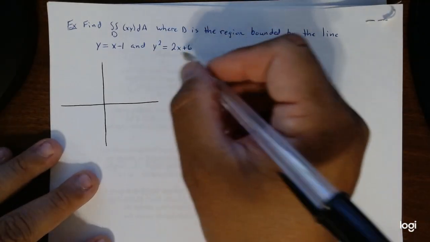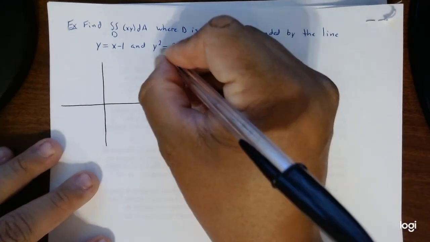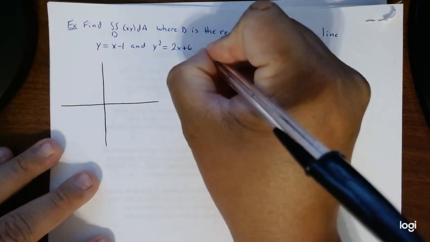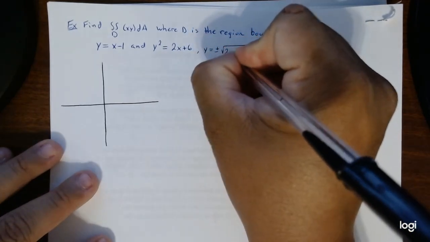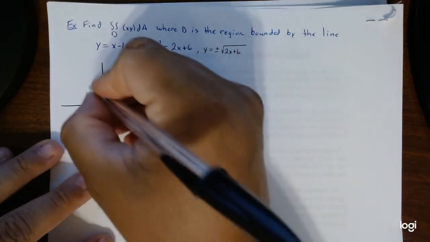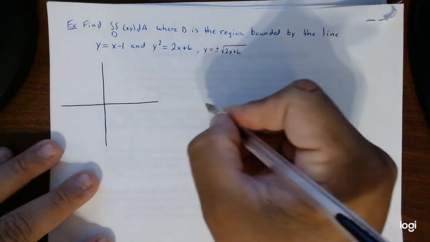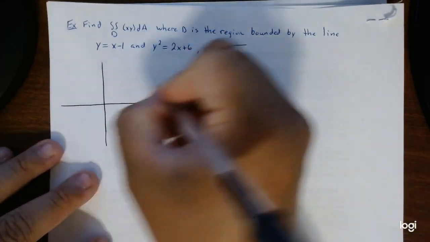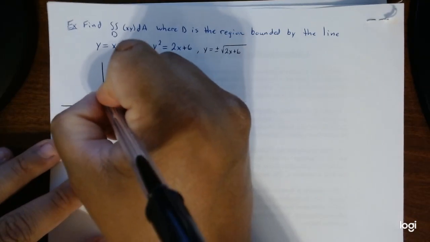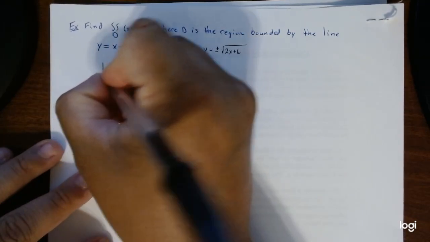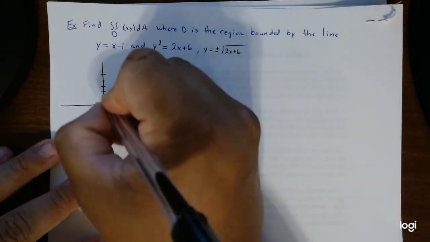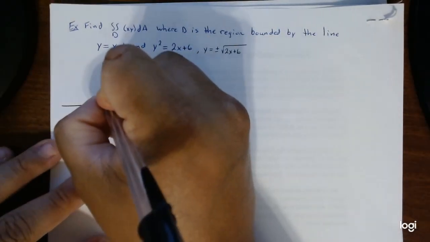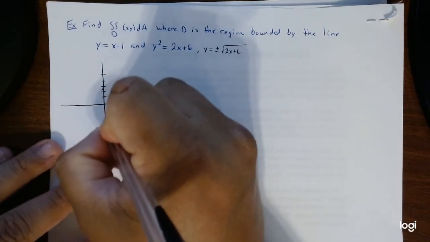And we could do it one of two ways. We can take the square root of each side, and this is usually just plus or minus this. Or you can just break it up, knowing it's going to be symmetric across the x-axis. So plug in 0, and you get the square root of 6, so it's roughly here-ish. And same thing on the other side.